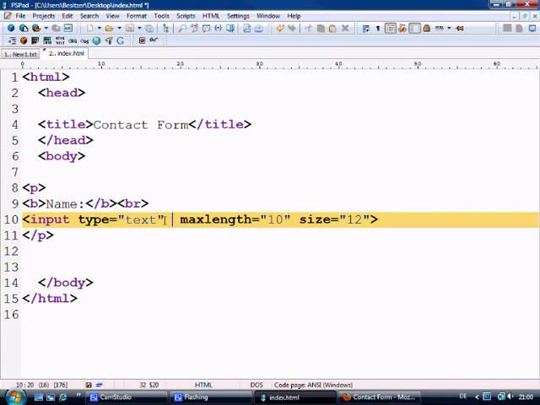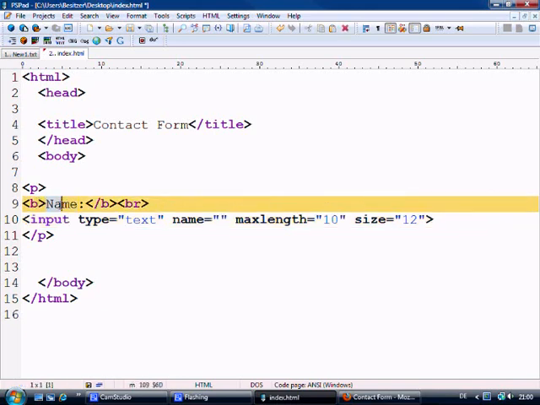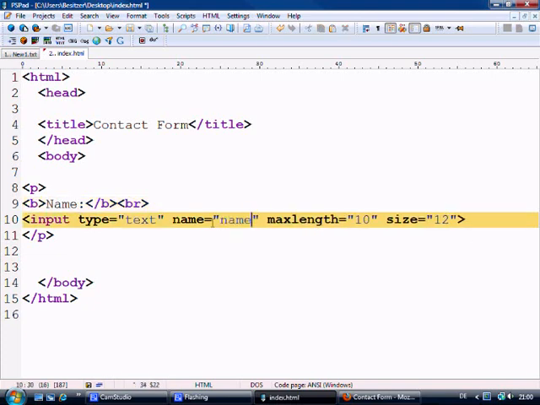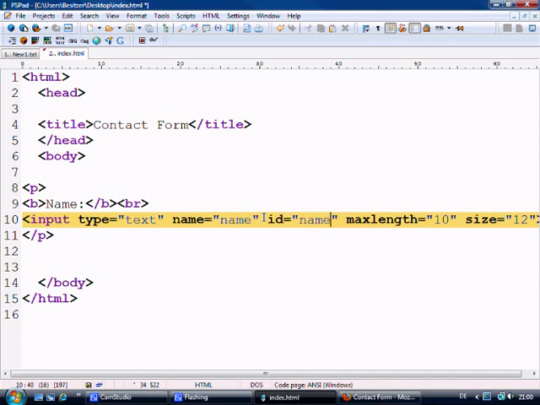Okay, then the other attributes which are also important, which I can't show you an example of for now, but we can just write it out, is the name. And the best thing to give it as a name is to use the name that you've put beside it, the label that you put beside it. Okay, and we're just going to name it name. Also, for the likes of JavaScript later on, it's good to give it an ID as well, so give it an ID of name. Now you don't have to, but when you move on to the likes of PHP to process a form, or maybe using Ajax and JavaScript as well, then you basically need to give it an ID for JavaScript and Ajax, and give it a name for PHP. Okay, so that's pretty much it on the input text input type box.